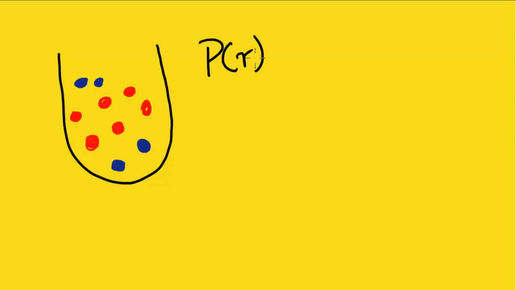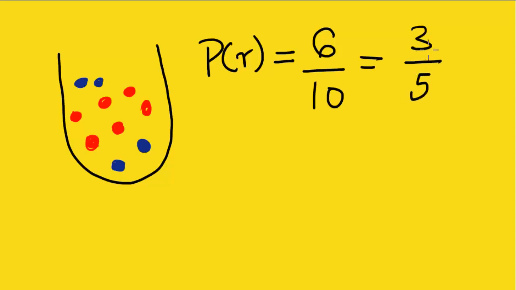So let's say the event that's going to take place is that I'm going to pick a ball. And I ask you, what's the probability of picking a red ball? Well, it'll be the number of red balls divided by the total number of balls. Now there are 6 red balls, and the total number of balls is 10, 6 plus 4 blue balls, 10. And if you simplify this, you get 6/10, which is 3/5. So the probability of picking a red ball is 3/5.